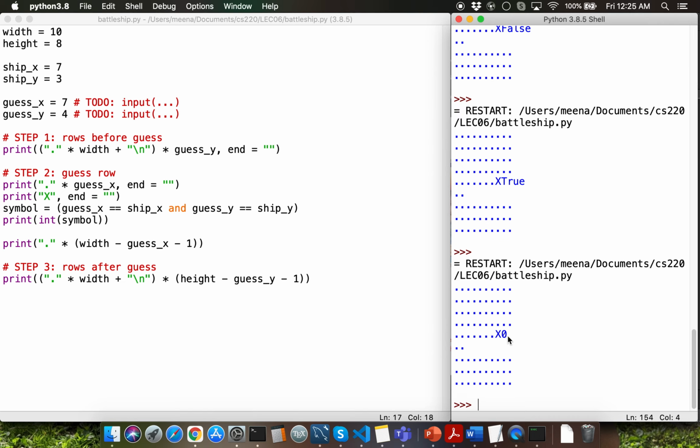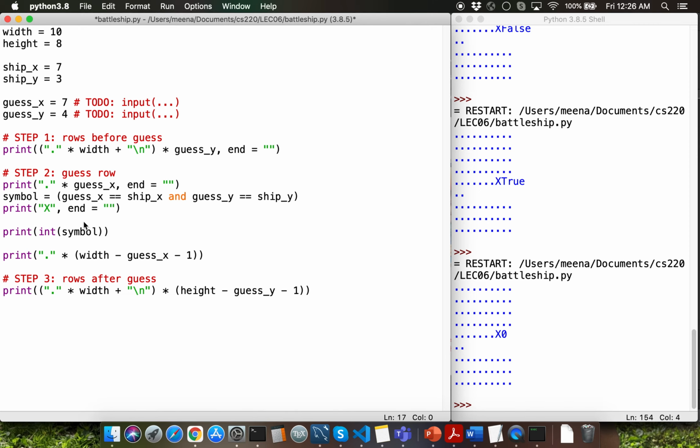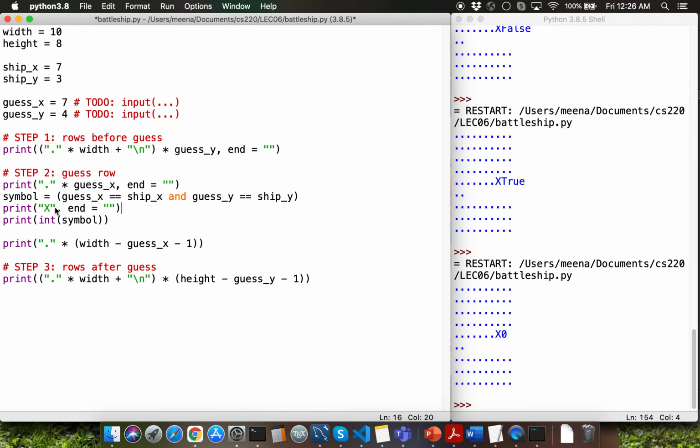So let me save the current version of the program and let's try to run it. Notice that we are getting 0 now, which is expected because we have guess X and Y as 7 and 0 here. So I'm going to get rid of the X display here. Instead, I'm going to display the integer version of the symbol here. So I'll have to convert the integer version of the symbol into a string in order to display using the print function call.